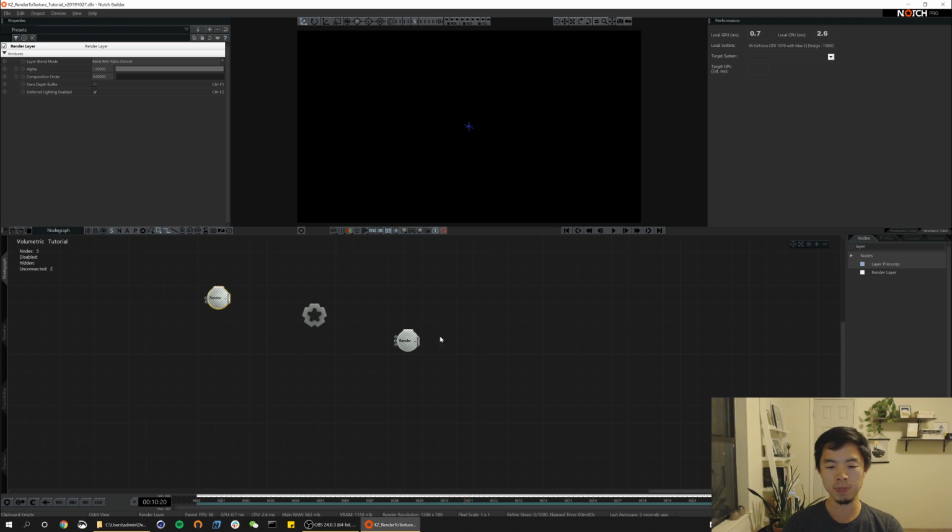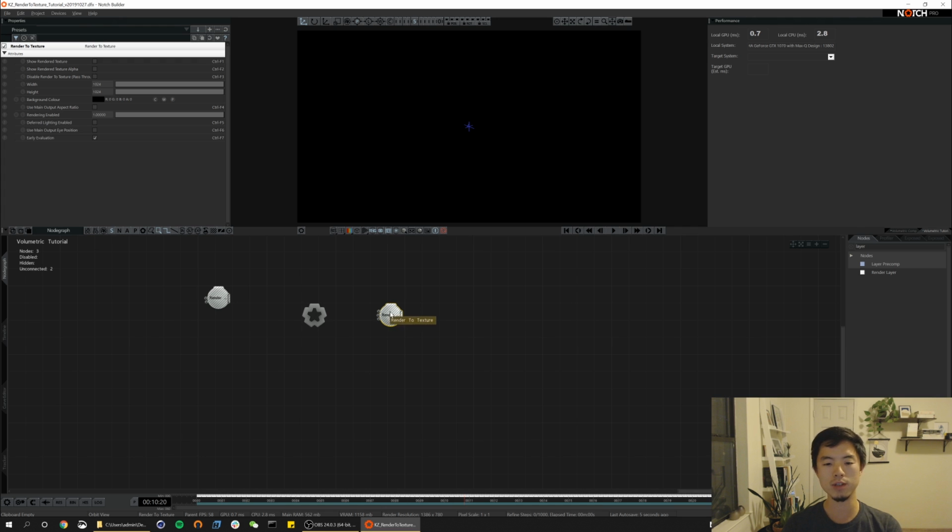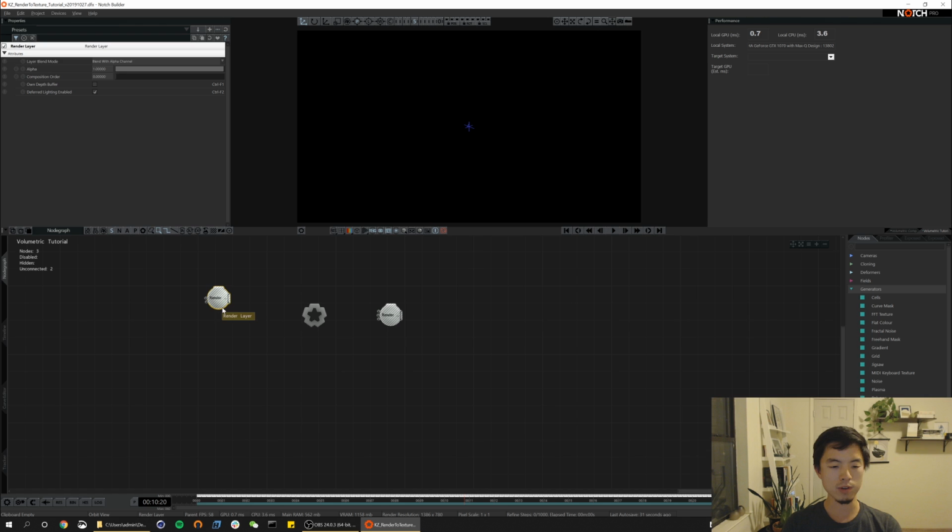A really common one is people might add glow, but it affects too many parts of your scene. In contrast, a render to texture node is a way for you to render out essentially a 2D texture. It's like the generator nodes that exist in Notch. These are essentially render to textures in their own right. What it lets you do, in contrast to the generators, is place cameras, lighting, and objects into your render to texture. And this is the key to how we're going to do that sort of dappled lighting that I showed you earlier. So let's put this render layer aside for now.